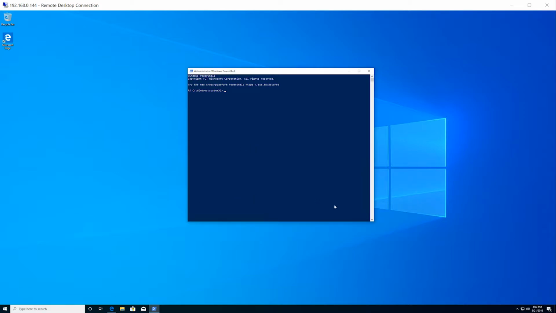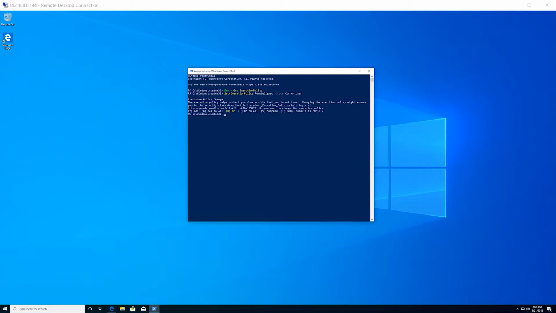The first command is $EP equals Get-ExecutionPolicy. What that's going to do is save our current execution policy to a variable so that we can restore it later. Then our next command is Set-ExecutionPolicy RemoteSigned -Scope CurrentUser. That's going to change our execution policy to allow for remote signed packages. We're going to hit yes to the prompt that follows.